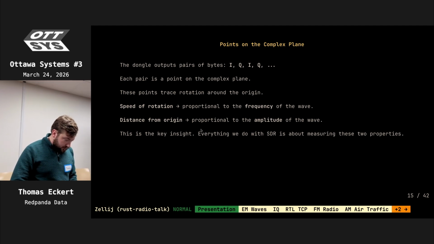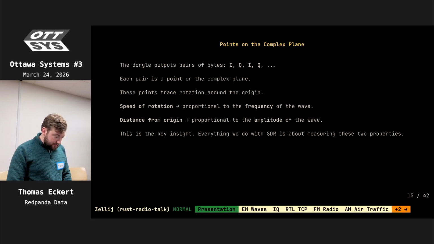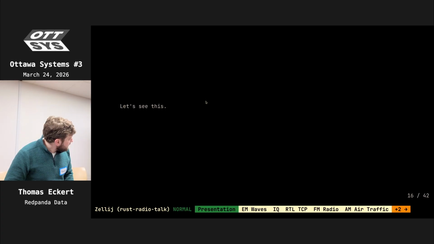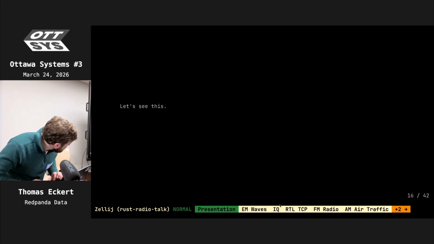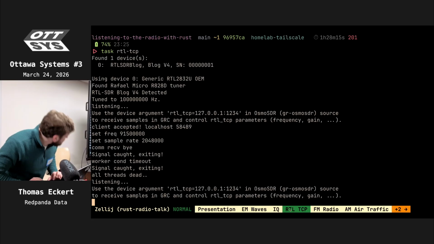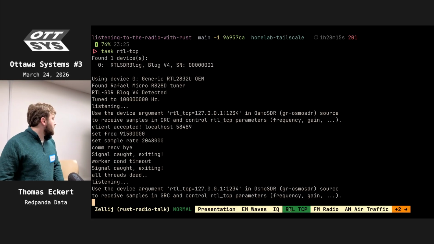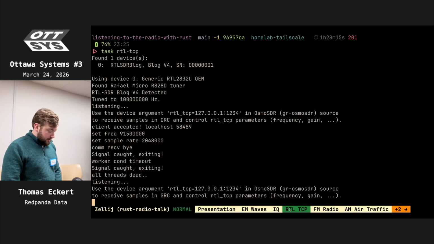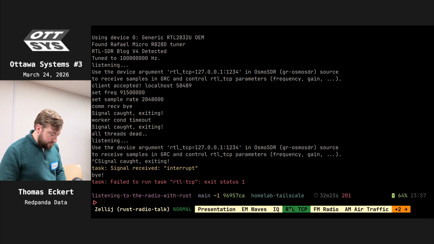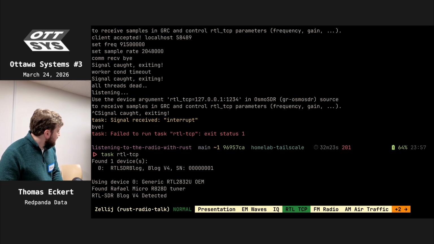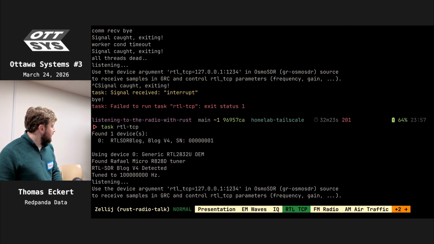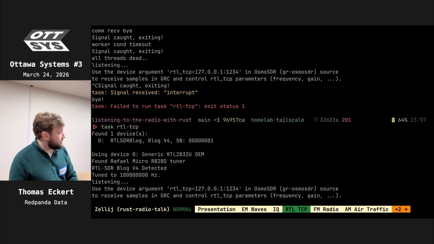And we're going to go through some demos of different ways of interpreting that IQ signal. So first, I want to show you, and I should go through these one by one. So this is RTL TCP. This is running. I already set it up. I'm actually going to restart it because sometimes just restarting stuff increases the likelihood that it works. RTL TCP. Cool. So that just connects to the dongle here, and it starts broadcasting the bytes that it receives over TCP.